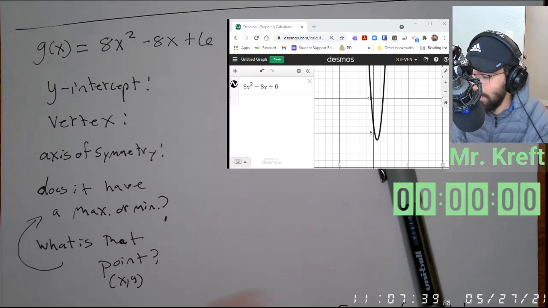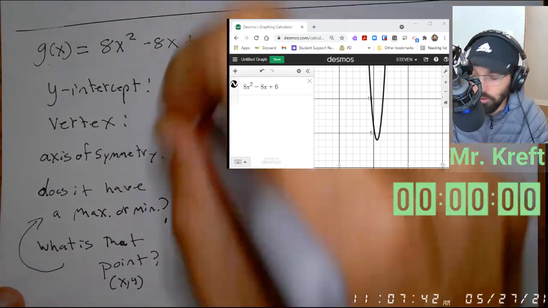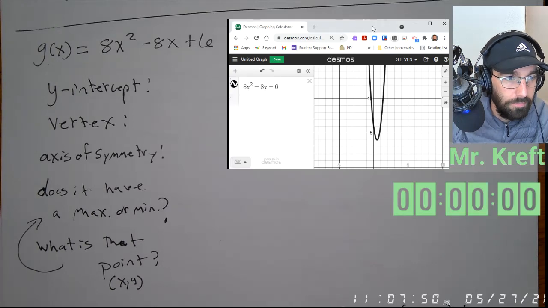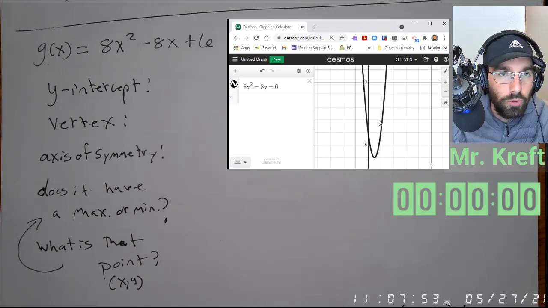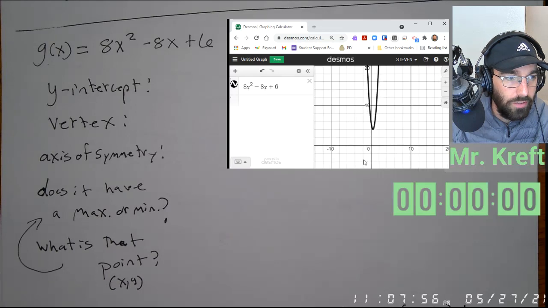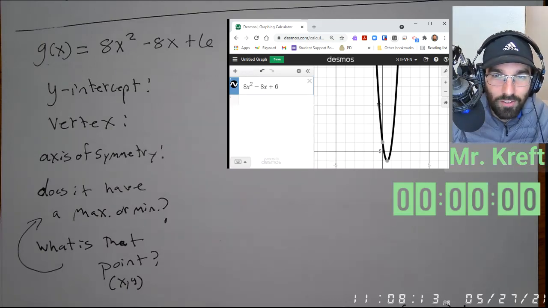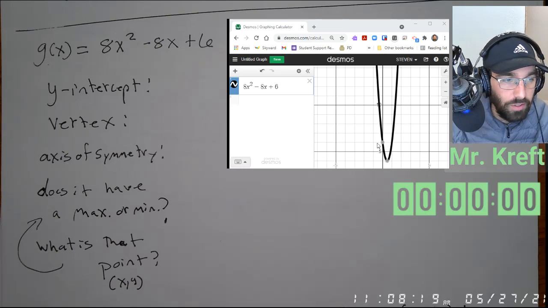Okay, let's go over this, guys. And again, if you have questions, let me know. So let's take a look. The y-intercept. I know people in the past were having troubles with the y-intercept, so I thought we would start out with that one. If we look at 0, 0, the y-intercept is the one that goes up and down. If we click on our graph, there should be a gray little dot where it crosses the y-axis. When you graph it on Desmos, it finds the y-intercept for you. You just have to know which one of these gray dots is the y-intercept.